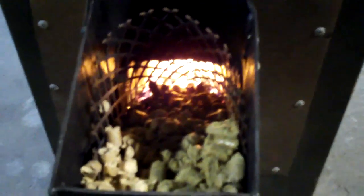So anyways, if anybody's interested in this, they can tinker with it, they can figure it out just as easy as I did, or not so easily, as you can tell by all the cuts and welds. But it makes it a lot nicer. Like I said, it seems to be working really well.